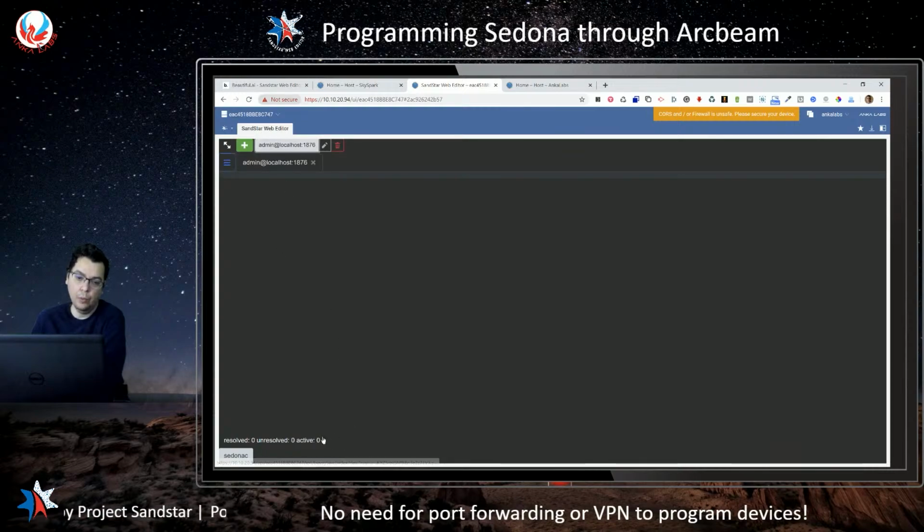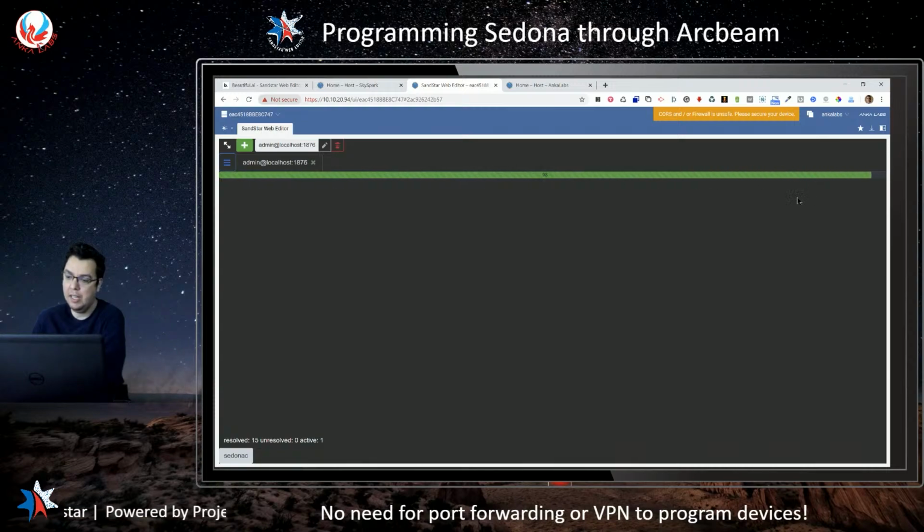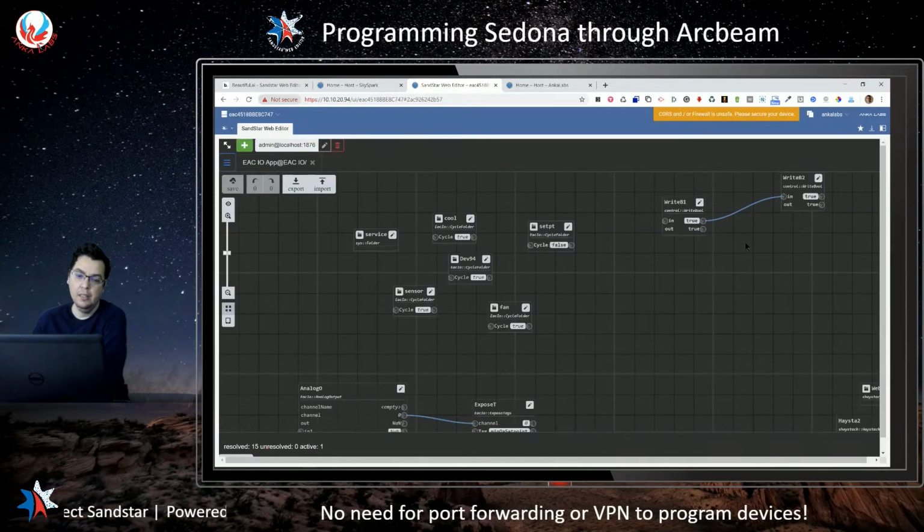Now, when I hit here, it's going to download the Kit manifests to the browser automatically. So I can hit retry to load the engine. So now it is basically downloading the whole application layer to the browser. This part will take longer depending on your connectivity speed, and also if you're utilizing HTTP or HTTPS. Now, once it's loaded, you can see that we are connected.